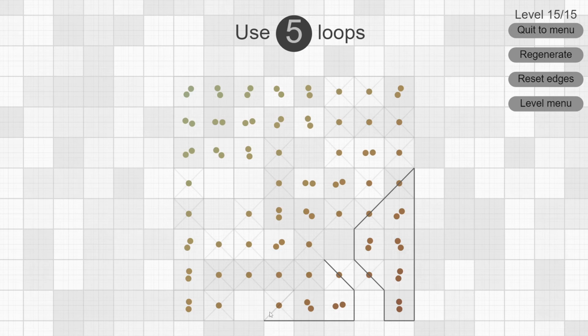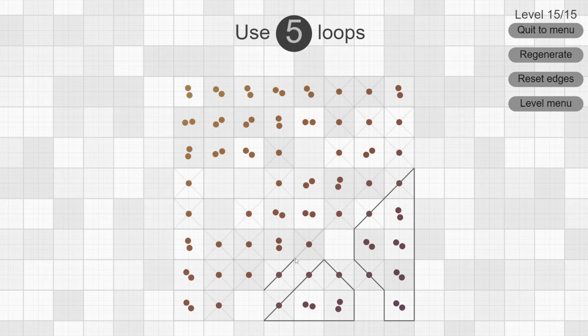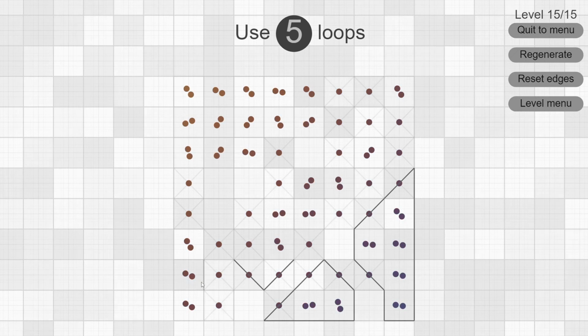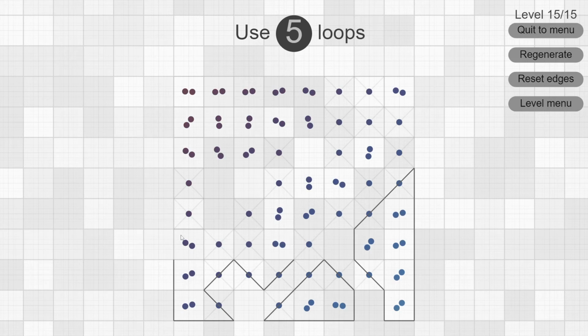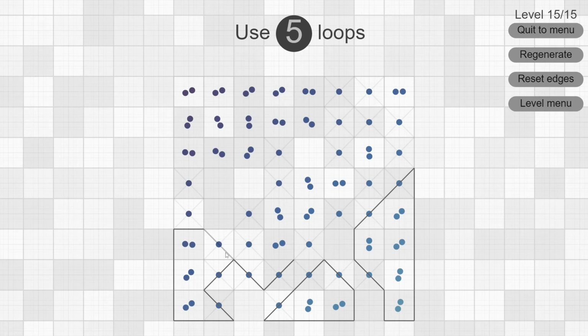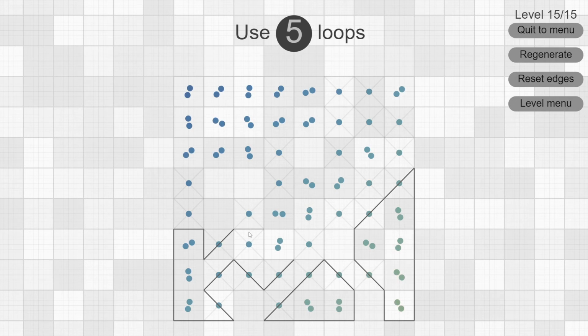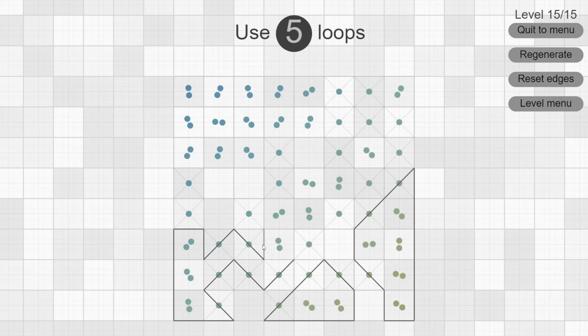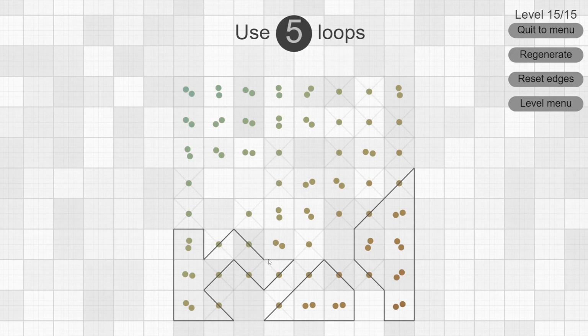Wow. 2 loop? Wow. What? Is that the rare and mighty three loop? No, it's not gonna work.